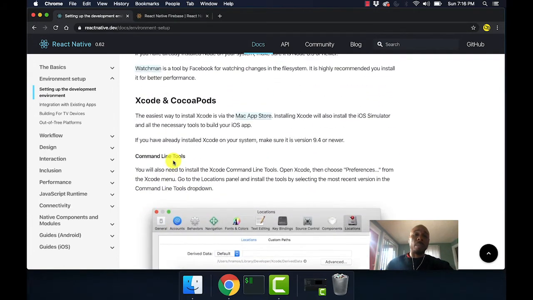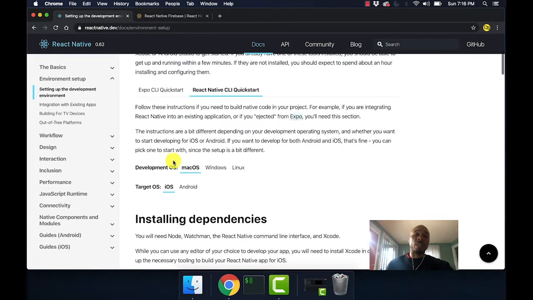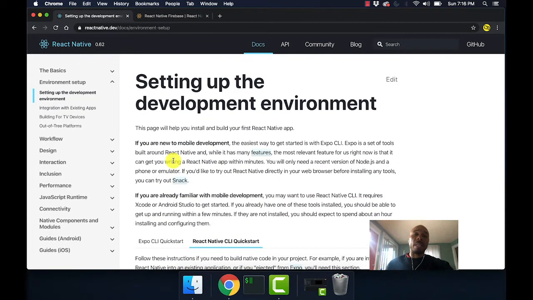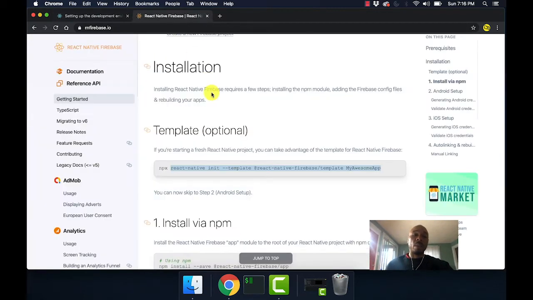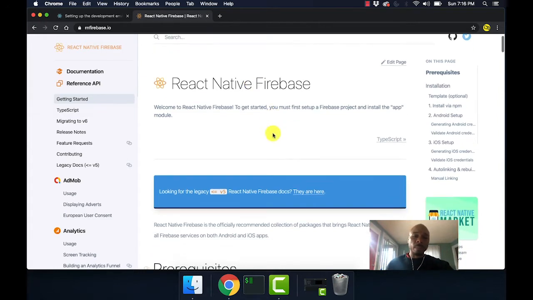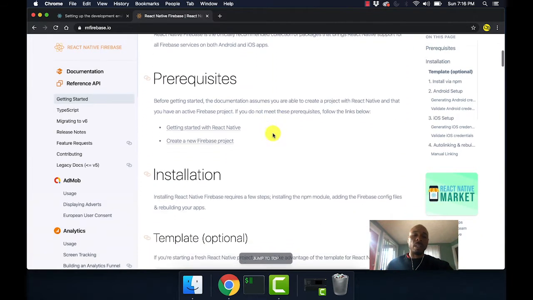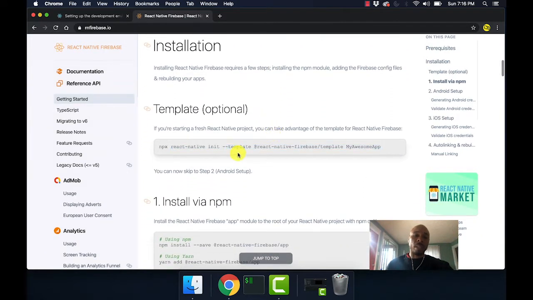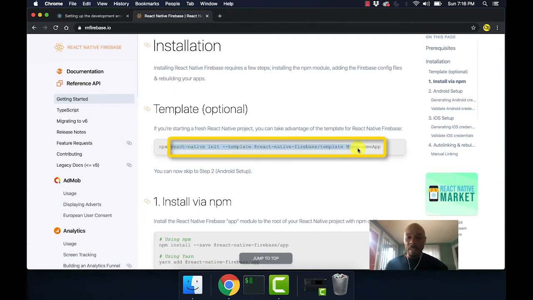So before we actually build anything, I want you guys to make sure you have the latest version of React Native up and running, because if you don't, there may be issues. Believe me, before starting this video, I had a few issues. So anyways, I'm going to go to the React Native Firebase website, and I'll place the link in the description so you guys can know exactly where to go. And we're just going to follow the installation process that they have labeled here. So to get started, I want you guys to go ahead and just copy everything that we have right here.